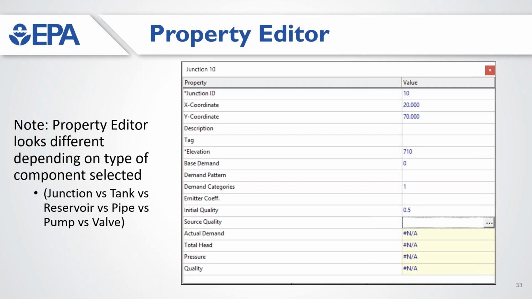So you can edit the network model components here, and the starred items are the things that are required for that option, and the yellow ones in this depiction here are the ones that are calculated from the simulation. So they're currently NA because they have not run the simulation. Some of the other values you can add in, but they are not required if they don't have the star. Next slide, please.